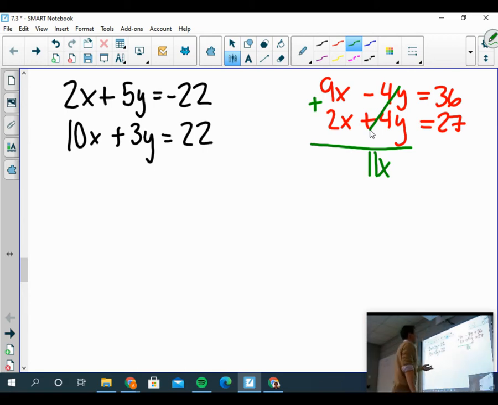But we learned in the first part of 7.3 that we don't need to add the 2x plus 4y to the 36 and get a messy equation with lots of unlike terms that I can't combine, but rather I can just add 36 and 27. Why is adding 27 the same thing as adding 2x plus 4y? Because 2x plus 4y equals 27. Because 2x plus 4y equals 27, I can add 27 to 36 and still satisfy the criteria of doing the same thing to both sides of the equation. So I would do that, and I would be on my way to solving my problem.